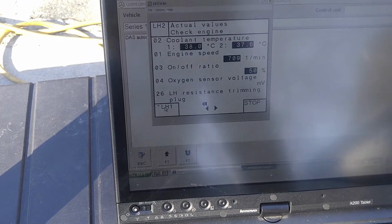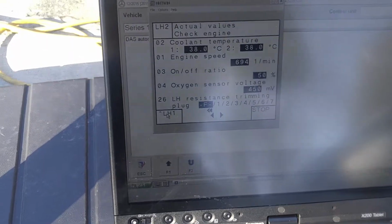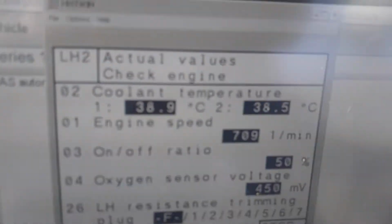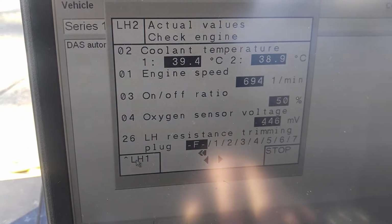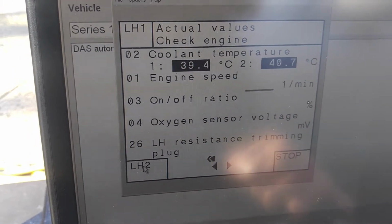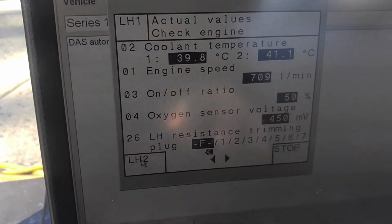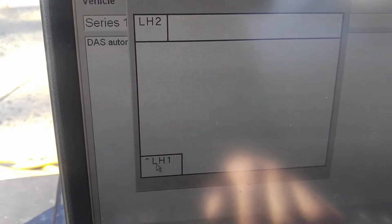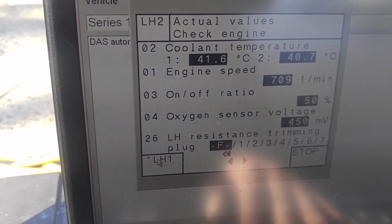Let's take a look at our temperature sensors, because the wiring harness there, the upper one, we do want to have coolant temperature sensors here to read properly, because we know it's not good. Voltage is not changing because it's too cold. Then we're gonna look at that next, see if the car runs rich or lean. Okay, so both sensors, hold on. Still cold start, around 700 RPMs. And our coolant temperature sensors are reading very good.